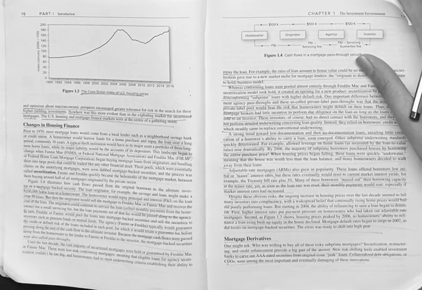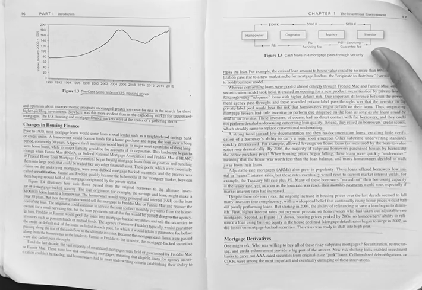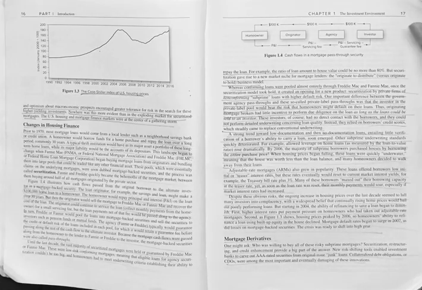Until the last decade, the vast majority of securitized mortgages were held or guaranteed by Freddie Mac or Fannie Mae. These were low-risk conforming mortgages, meaning that eligible loans for agency securitization couldn't be too big, and homeowners had to meet underwriting criteria establishing their ability to repay the loan. For example, the ratio of loan amount to house value could be no more than 80%.